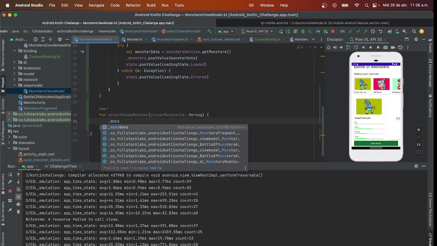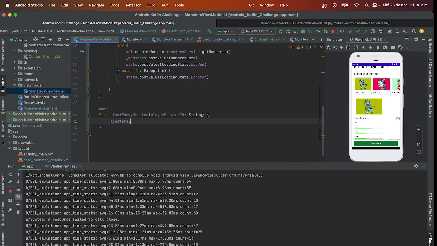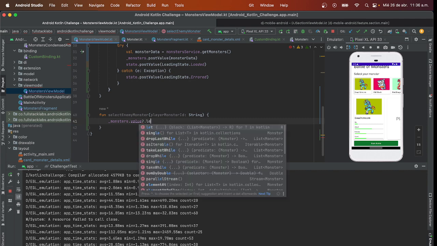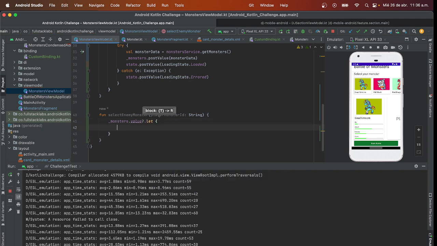Monster, we have the list of monsters now. If the value data is not null, let's think about what this solution is. Probably we can do a random of the list while the ID is equal to the same. Okay, here we go.